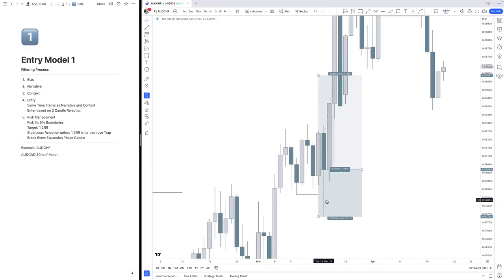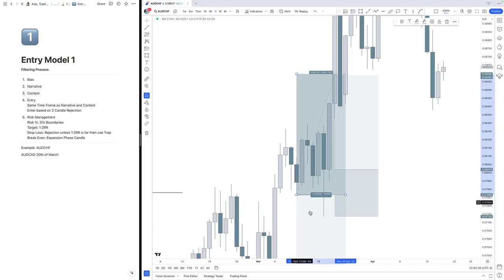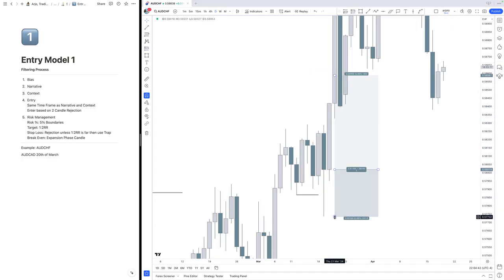So right here, if people are getting involved, and again, use the breakout trap analogy, then we do not want to see price come back below that low because that's where people are getting trapped. So if we want to refine our stop loss because we can't comfortably target a 1 to 2 RR, it can be below that low as well. And then we can target a 1 to 2 RR right there.